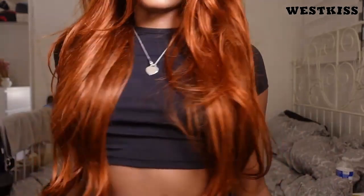I decided to go for this bouncy blow dry look with these curtain bangs. I've always wanted to try and achieve a Victoria's Secret big bouncy blowout, and I've never known how to do it properly and how to do the front bit properly, but I think I figured out the perfect technique.